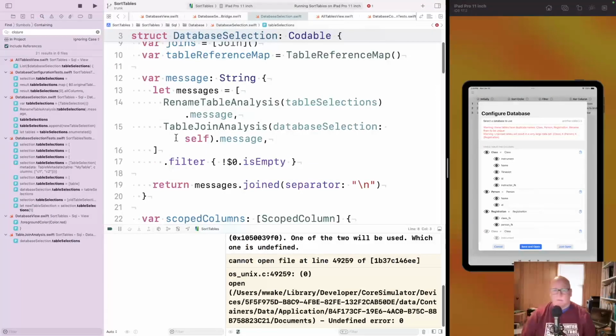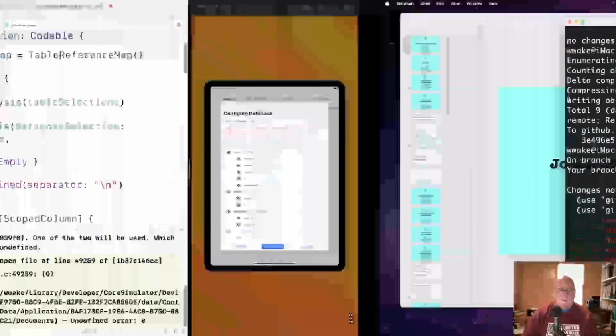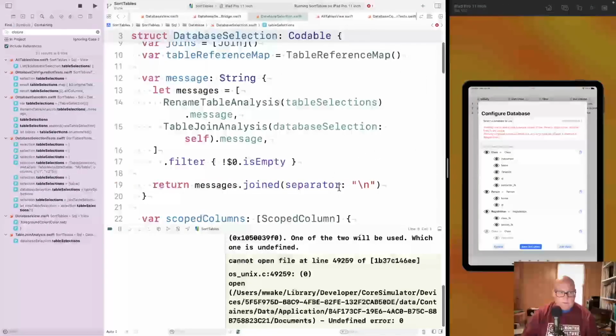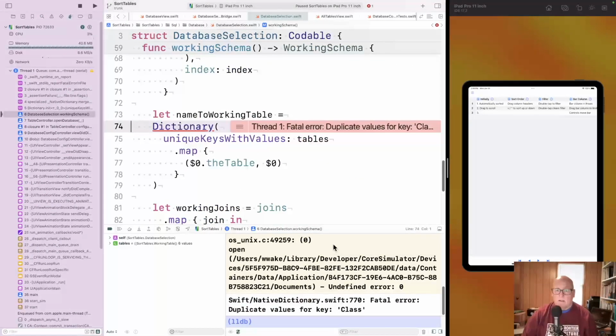To the DB from the terminal. Yeah, good point. Let's debug. Quicker.